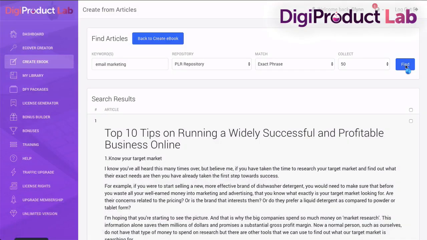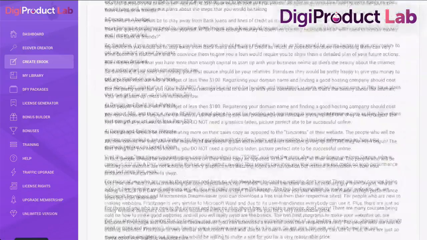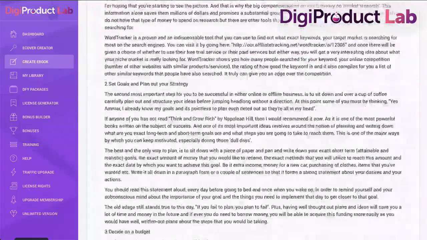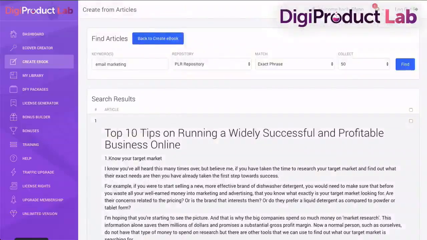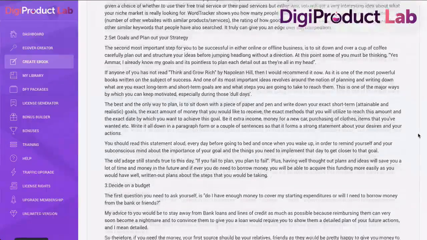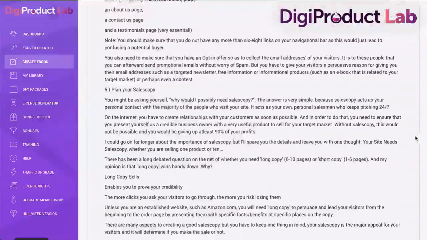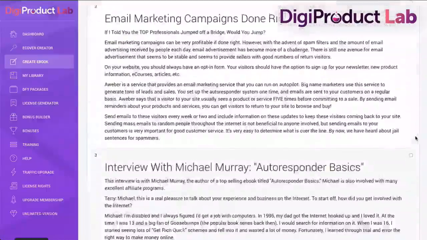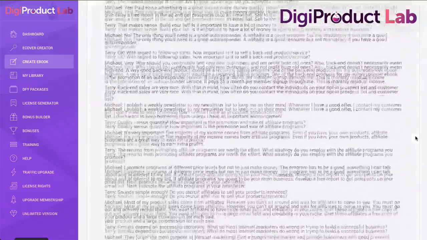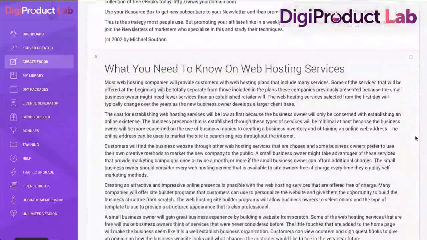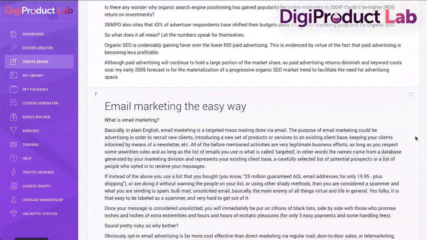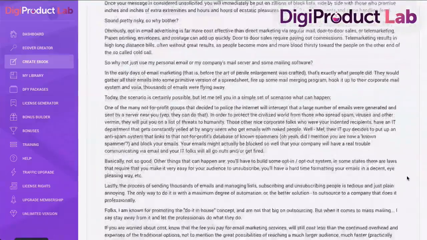Right, so that took about 15 seconds, and as you can see, we've got a variety of articles here, 50, and there's loads of things to search through. So what you can do is go through these articles, and on the right hand side you can check the box to include it within your book. Okay, so I'm just going to go through and select a few that I think might be appropriate, and as you scroll through you can actually read these articles, so you can make sure that you're happy with it. So let's find some good ones. So I'm going to take that one, so just check that.